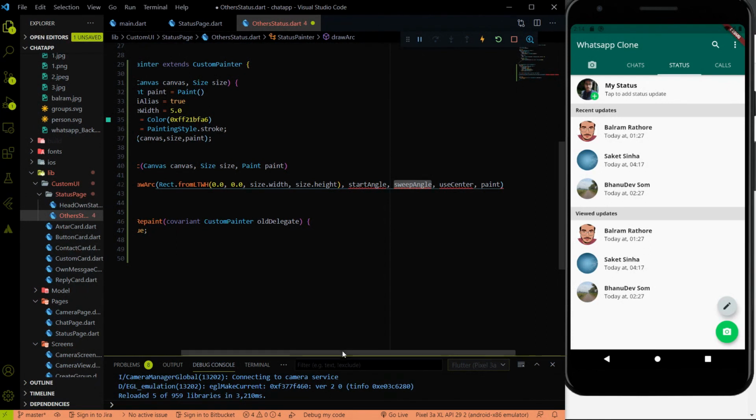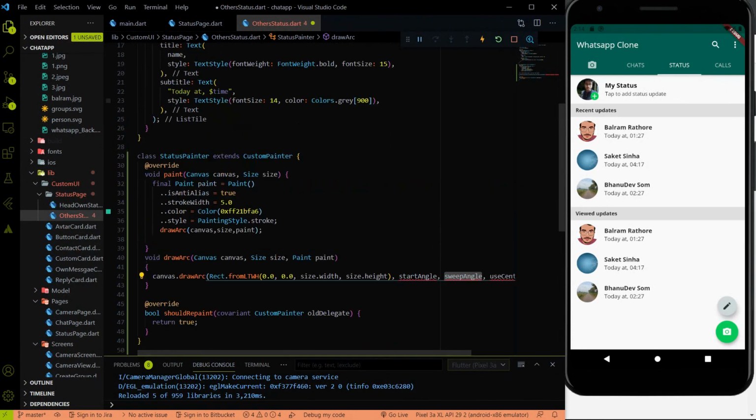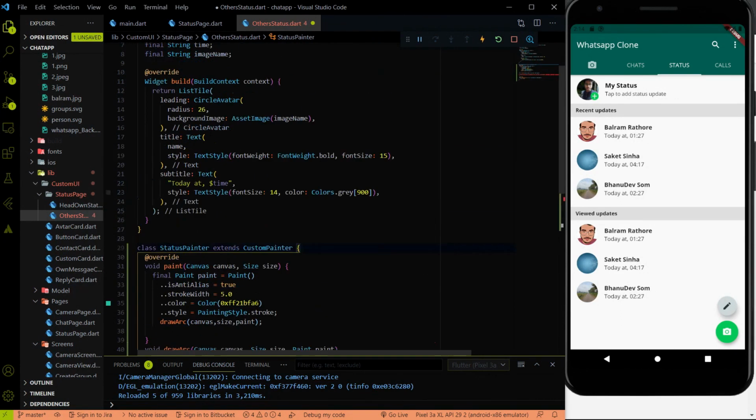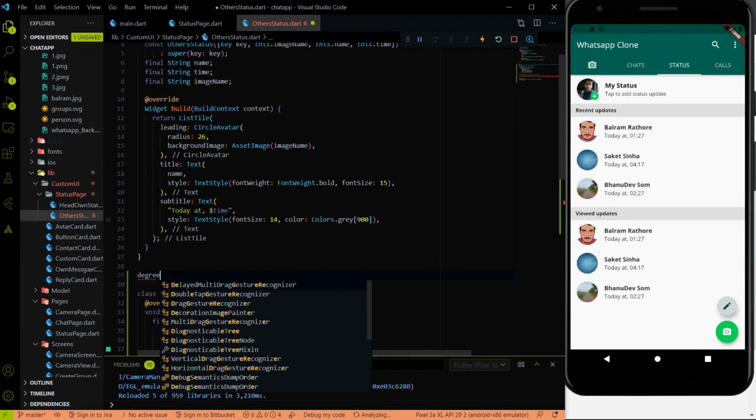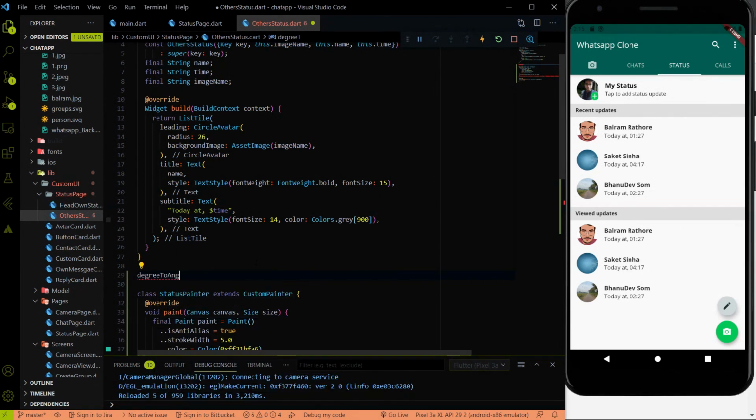So what I'm going to do is create a new method outside of this class and outside of this main class. This method will convert a degree to a radian, because we know only the degree value, like 0 degree, 360 degree, 180 degree, but we actually don't know the exact value of the radian.